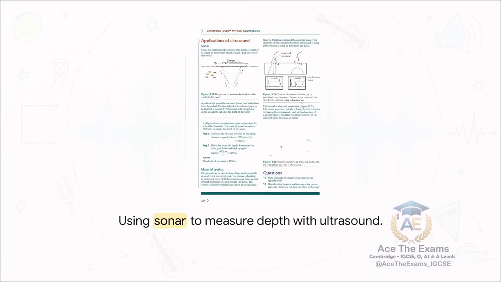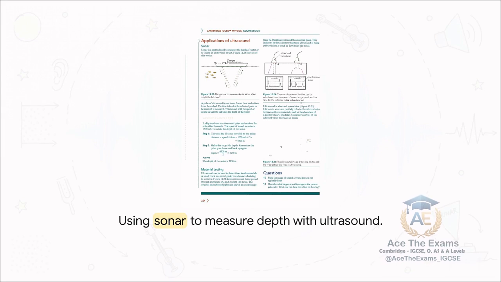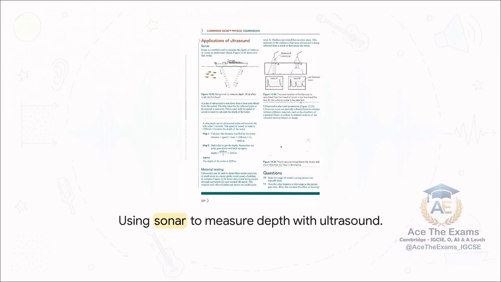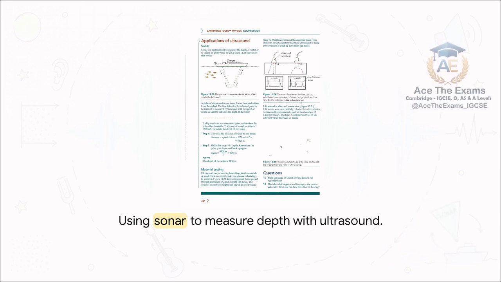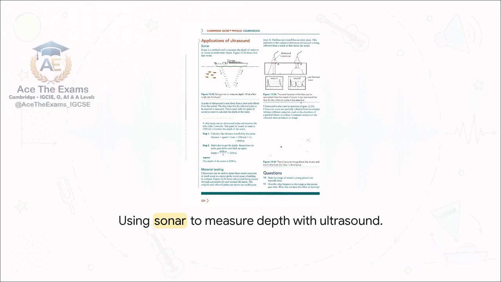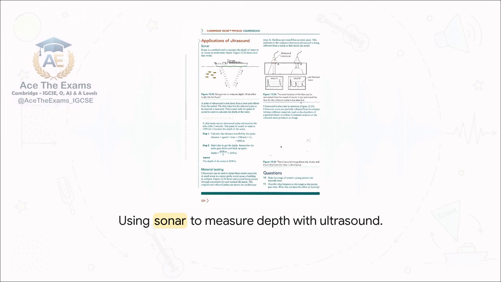And, of course, engineers have figured out how to harness this hidden realm of sound, too. They use a technique called sonar. Basically, a ship sends a pulse of ultrasound straight down into the water and then times exactly how long it takes for the echo to bounce off the seabed and come back up. It's a genius way to map the ocean floor.